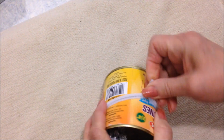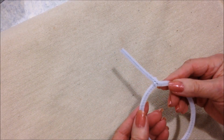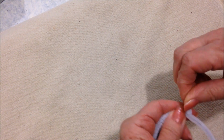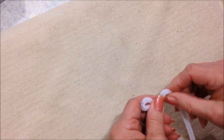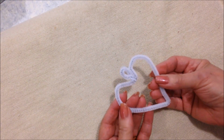To make these hearts, I'm going to take a pipe cleaner and wrap it around a round object like that. And don't worry about it, we're going to shape it into a heart later. But now I can form this down into a hanging loop, like that. So when we're done, we'll reshape it into a heart. For now, it doesn't matter, we just want the right length. So when we're finished, we'll shape it into a heart like this.